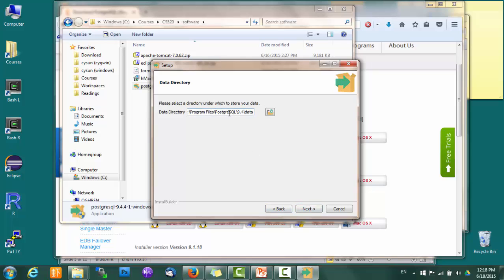And then you would want to choose a data directory. This is where the databases will be stored, and we'll leave it to default. And then we would need to create a password for the super user called Postgres. This is a built-in super user account for the database system, and later on we'll log into this account to create more users. So let's give it a password. Because this database is installed on my laptop, it's unlikely that it will be remotely accessed, so I'll choose a simple password.